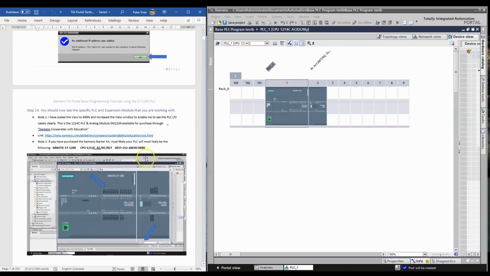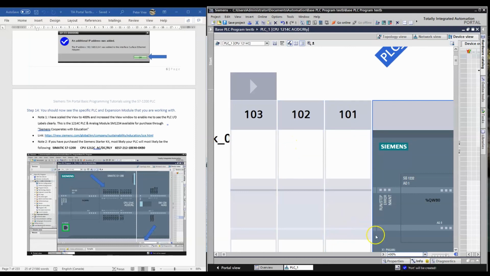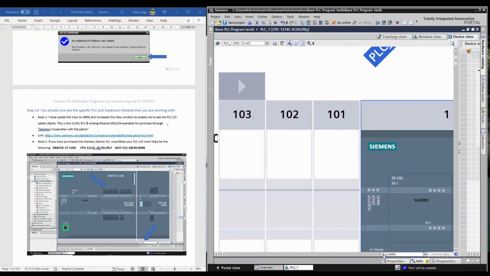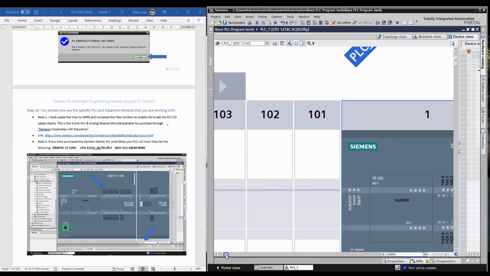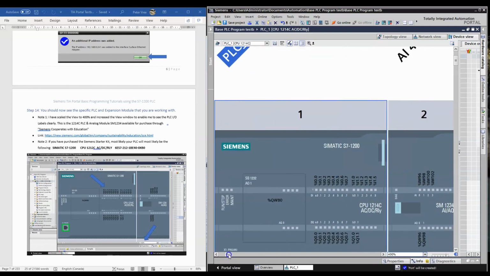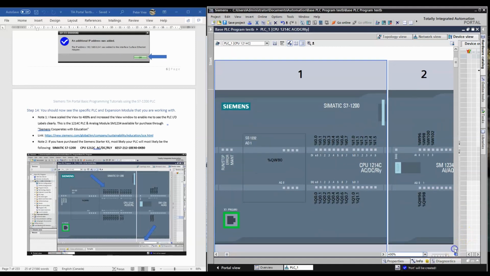Okay, once we see this, then you may want to scale to 400%. So we're going to click on this. Okay, go to 400%, and then we're just going to scroll over. This is super slow if you try to use this, but that's actually not too bad. Sometimes it flies through and you miss the actual PLC. Okay, so here you can see all of our inputs and all of our outputs. This one has an additional analog card on the front here, and we have an analog card over here. So analog inputs and 2 analog outputs here as well. These are the LEDs that we just saw chirping at us.